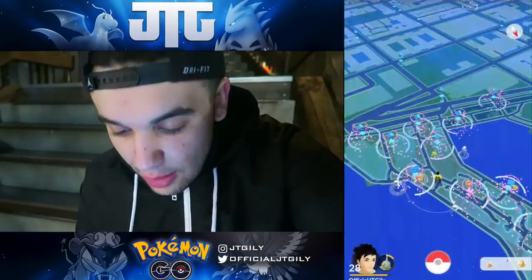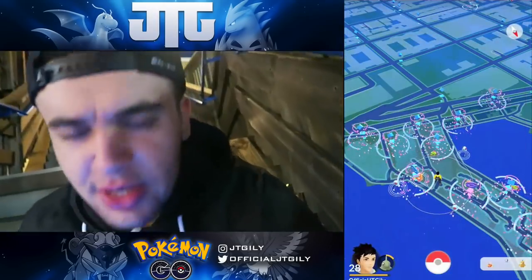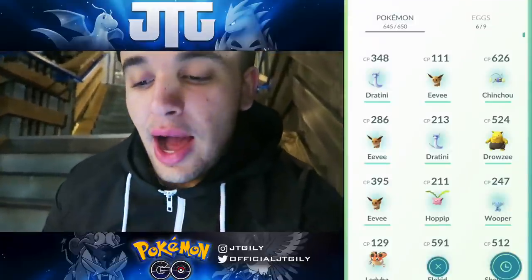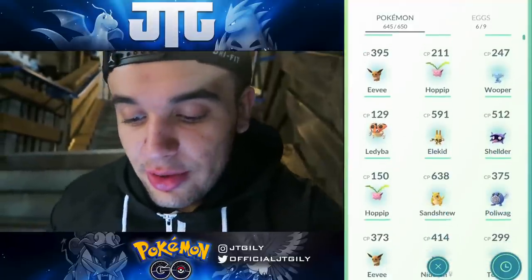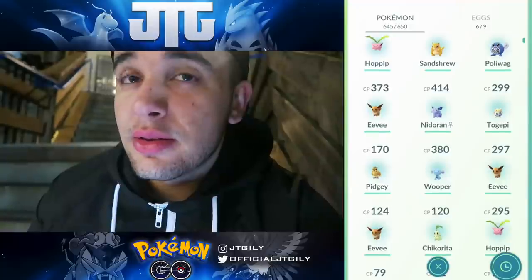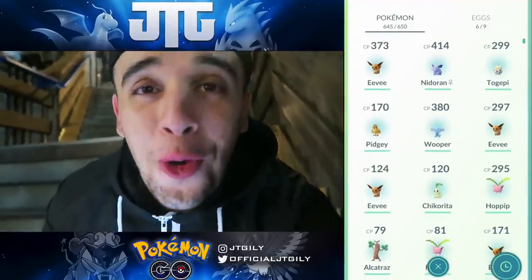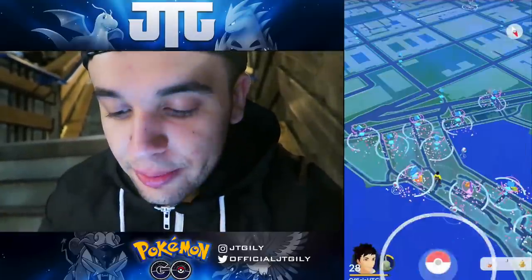But, you know, today, we didn't catch a lot of amazing stuff, but we definitely caught a lot of good stuff. But I think the highlight of today were these egg hatches. Let me tell you just exactly what we hatched today. That Drowzee, that Elekid, that Poliwag, that, Jesus Christ, Nidoran, Togepi, yo. The list goes on and on. Regardless, we've caught a lot of good stuff today, and today has been magical.